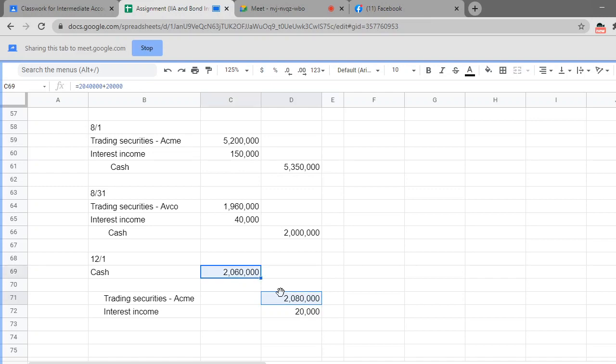in the carrying amount, it looks like a loss for us. Right? Therefore, we have a loss on sale of trading securities. How much is the loss on sale? It is our carrying amount versus the selling price. Our selling price was 2 million times 1.02. Right? That's 2.04. Minus, our carrying amount was 2.08, which we already computed, it's there in the credit. Therefore, there is a loss of 40,000. So we add 2.06 plus 40,000, that's 2.1 million. Credit, likewise, 2.08 plus 20,000, that's 2.1 million.